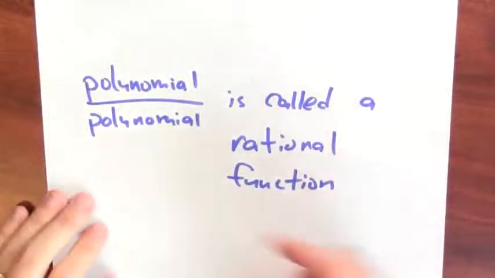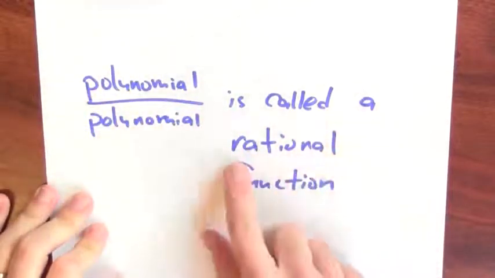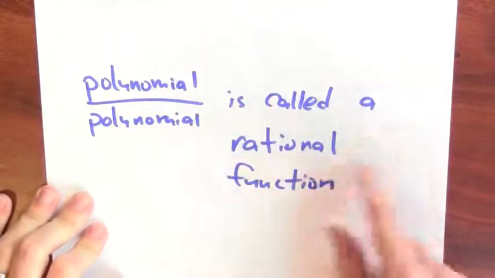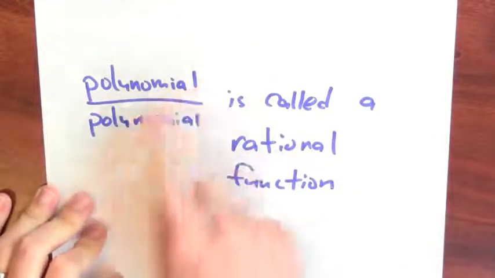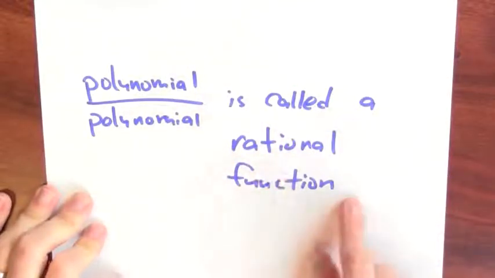So we've done a ton of work on differentiation so far. We can differentiate sums, differences, products, now quotients. What sorts of functions can we differentiate using all of these rules? Well, here's one big collection. If you've got a polynomial divided by a polynomial, these things are called rational functions, sort of an analogy with rational numbers, which are integers over integers. A polynomial over a polynomial is, by analogy, being called a rational function.